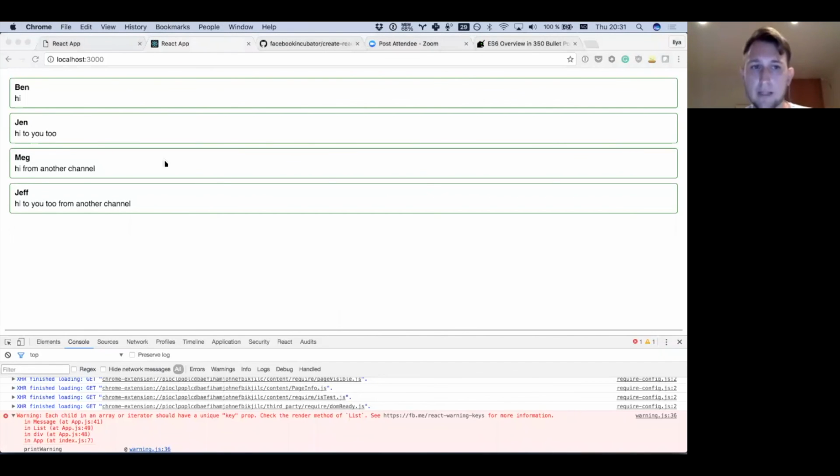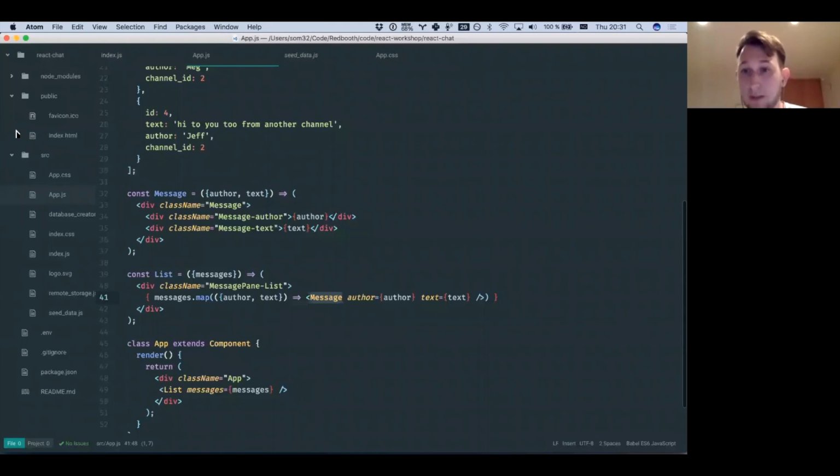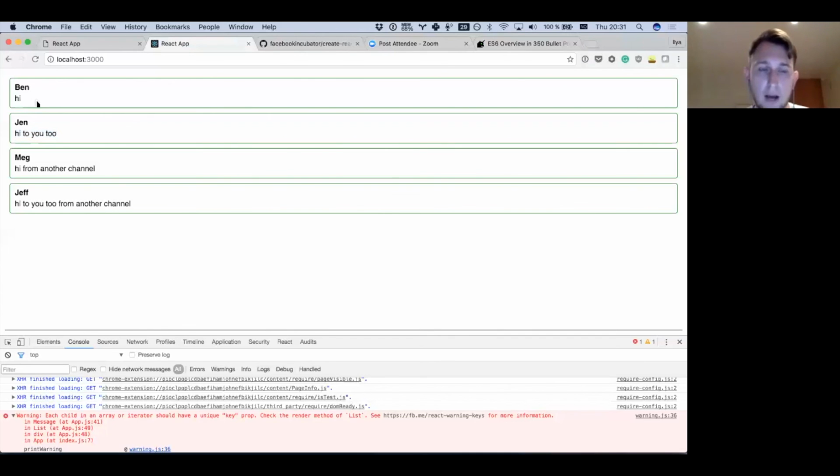For example, if we added 5 new messages to this list, React should add 5 divs to the end, or change the text of one message, in the most efficient way. To do this, React needs to differentiate between these messages.